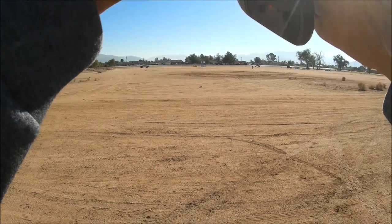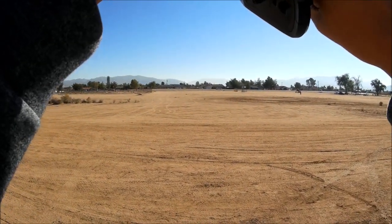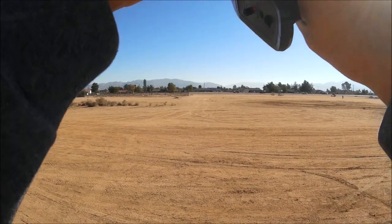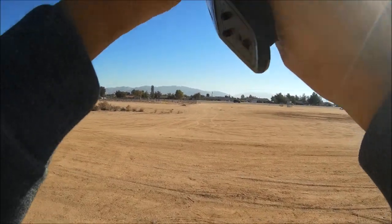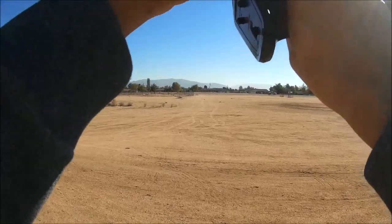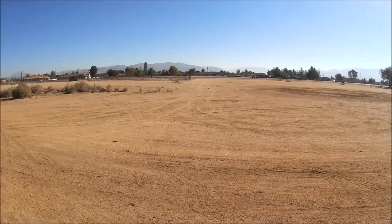All right, let's go, let's go. Maximum distance. Woohoo! Still going. Still going. I turned around and it died. Walking towards it. There you go. So that is the maximum distance.